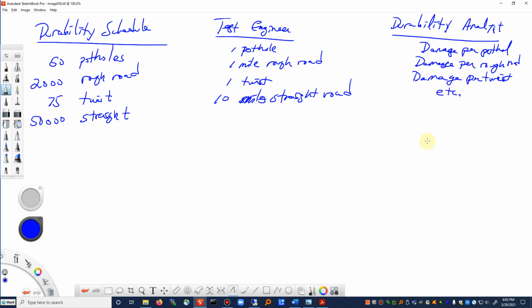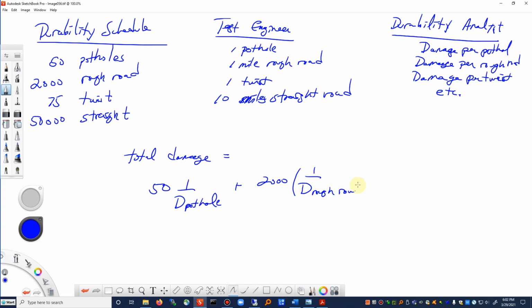And all these other different things that compose the durability schedule. The total damage then is, well, 50 times the damage per pothole, 2,000 times the damage per rough road, and you get the idea here. You add these things up and you come up with the total damage.